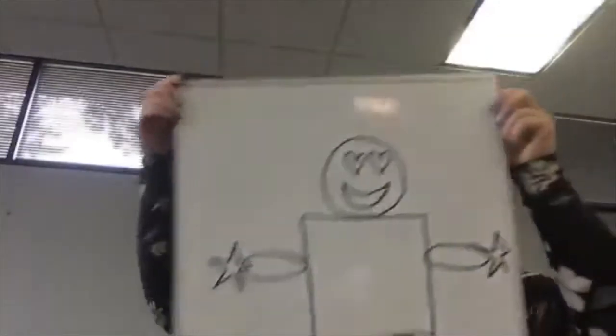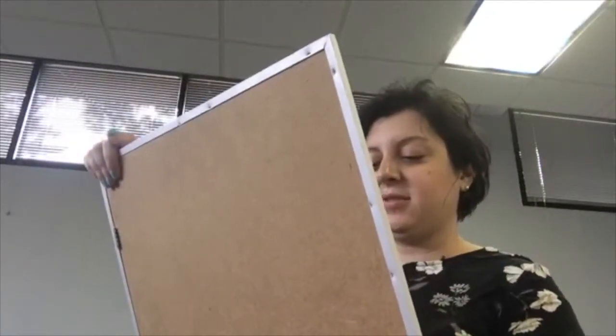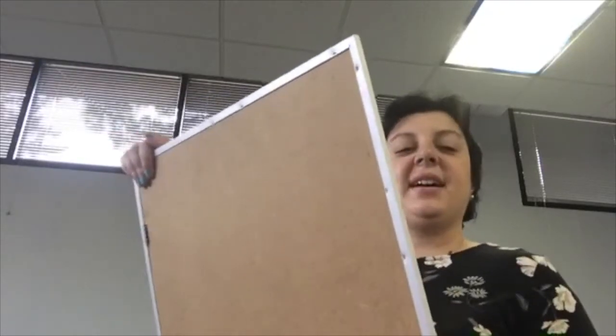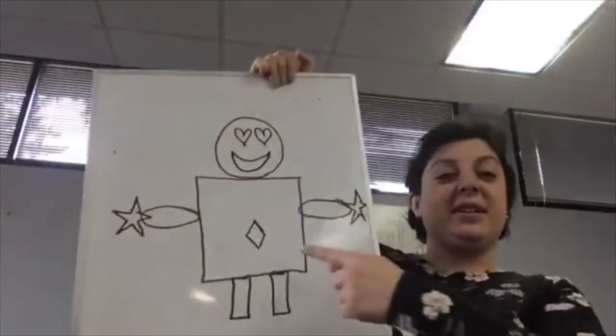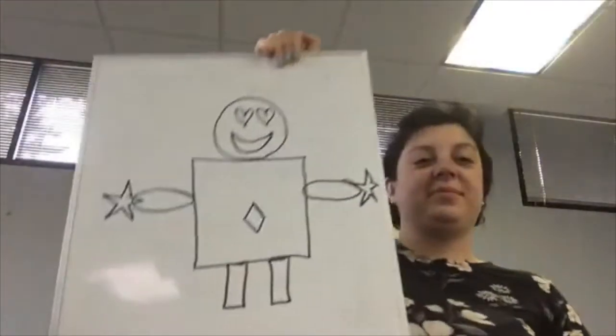Alright, last shape we're going to do is a diamond. I always like to add in a belly button. I think that's kind of fun. So his belly button was made of a diamond, and his name was Aiken Drum. There it is. Let's find our diamond. Which one's a diamond? Here it is, a gray diamond.